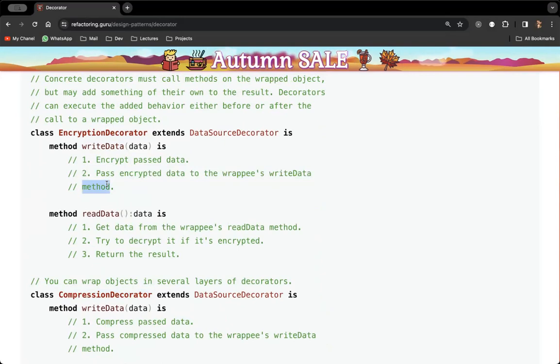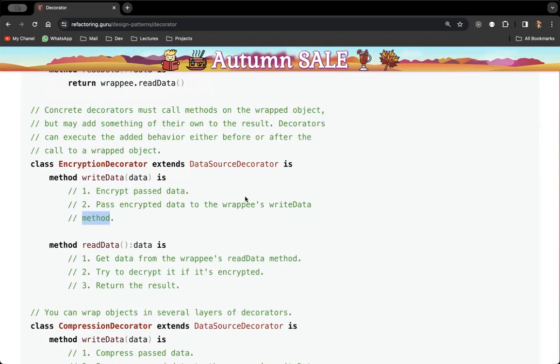So first thing that we're going to do is encrypt the data by using any algorithm, and we will pass this encrypted data to the wrapper's writeData. That means we encrypt it, then we call the wrapper's writeData.